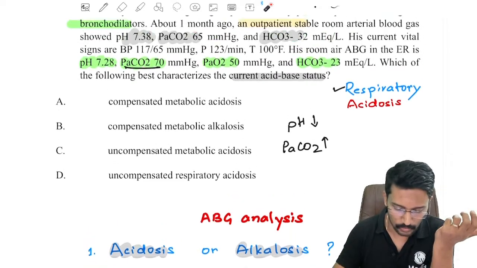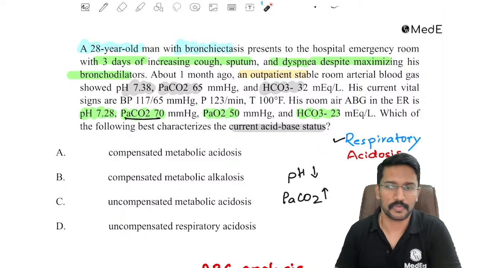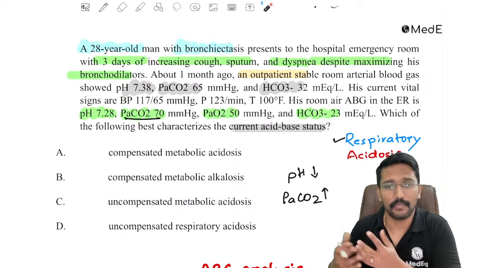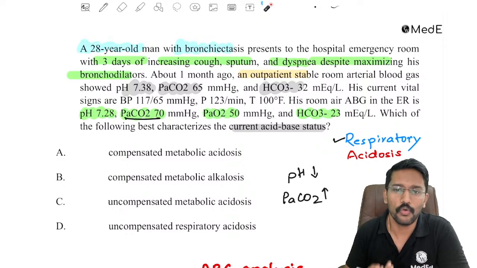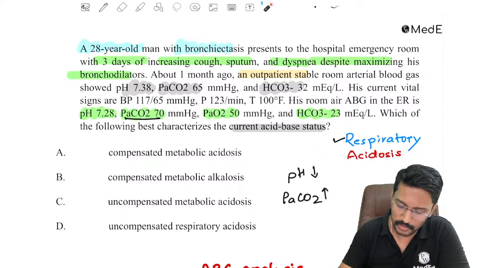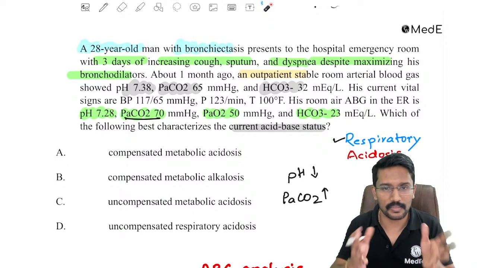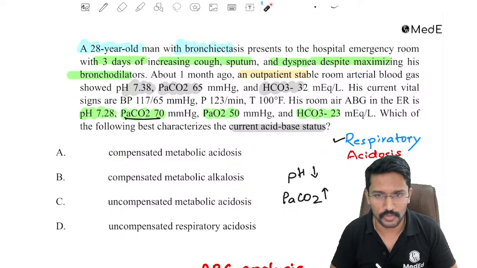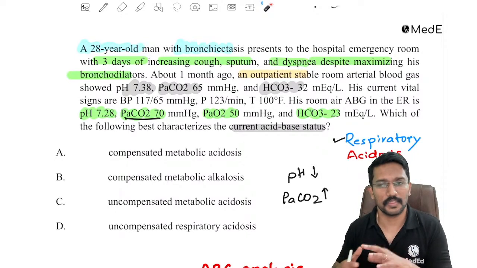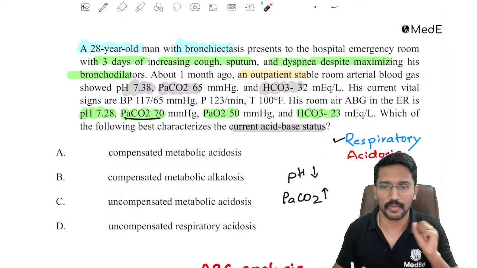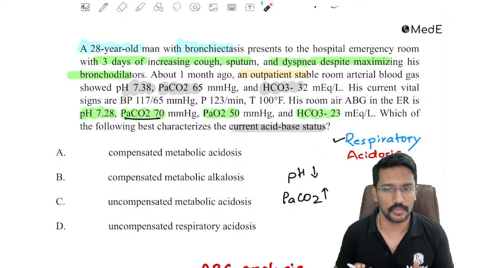Like, this is a case of bronchiectasis. He has developed infection. He can go into sepsis. So if he goes into sepsis, he can develop lactic acidosis, which is a metabolic acidosis. So how do I get to know whether what I am seeing is purely respiratory acidosis, or disguised under this ABG, is there a metabolic acidosis, or a metabolic alkalosis also which is buried by this respiratory acidosis? How to unearth an underlying additional ABG abnormality?